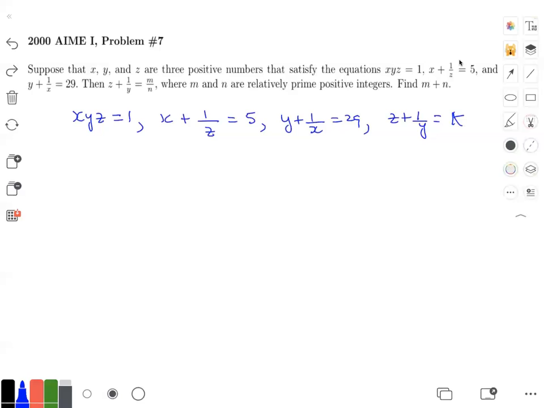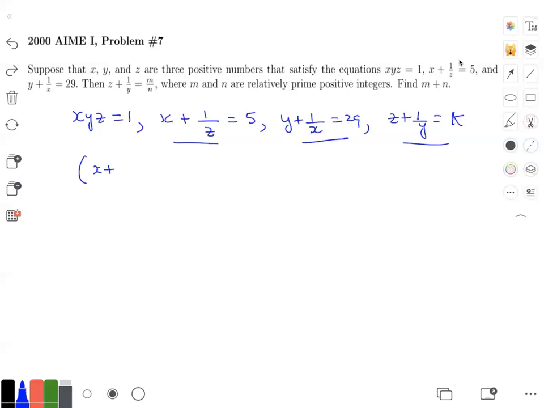So the best way to do this is we know xyz is equal to 1. So we have to think, how can we use our remaining three equations to somehow form an xyz so that we can use that fact in solving this question? An immediate obvious answer is just multiply these three numbers, right? If we multiply it, we'll surely get that xyz, and then we'll also get a 1 over xyz, which we know is also 1. And then maybe we can use some of the symmetry in our additions to get something where we can find k. So let's try this. This is just wishful thinking.